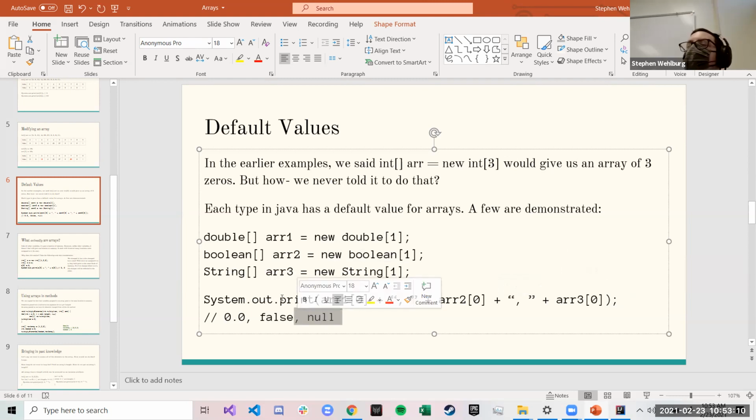I said strings were a little unique, not really primitive. So that's why they don't have a default value like that. The default value isn't just an empty string. It is just null. But for every other primitive, so not strings, but any other basic thing like an int, long, character, all of those start at 0. Though for a character, it's not the letter 0, it's the actual 0 value, which technically translates in a string to null. But if you cast it to an int, it'd be 0.